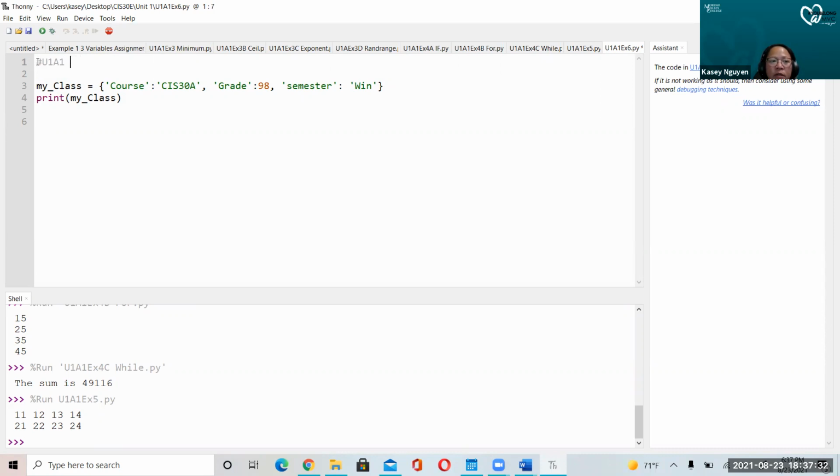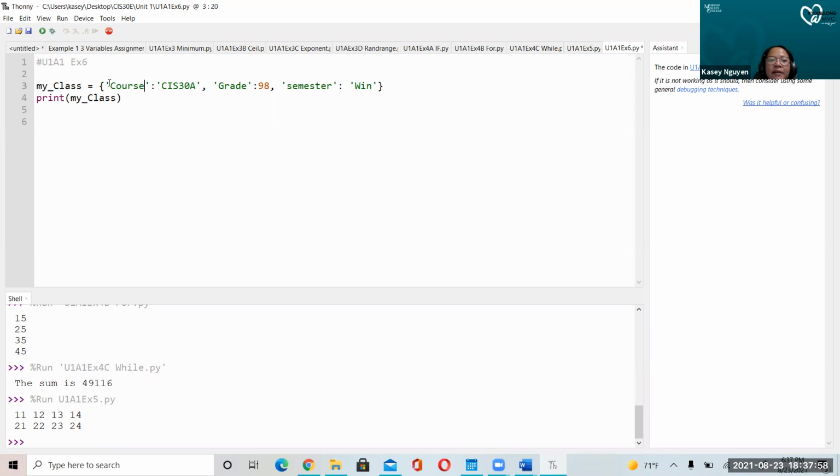As I get older, I have information overload, so sometimes I forget which is which. Okay, exercise 6. We would have a dictionary name, and you can call it anything you want. So I put my class, and we want to use the curly brace for the dictionary.